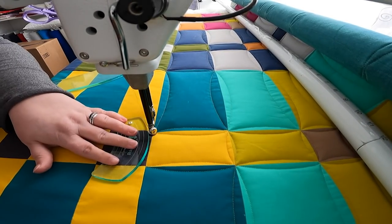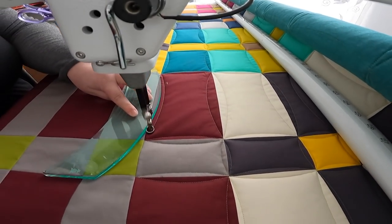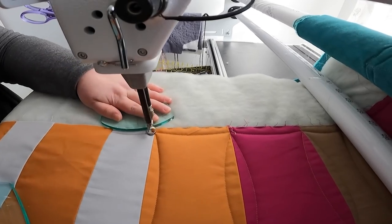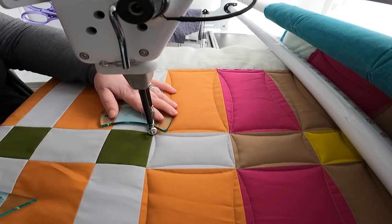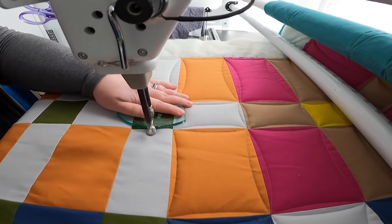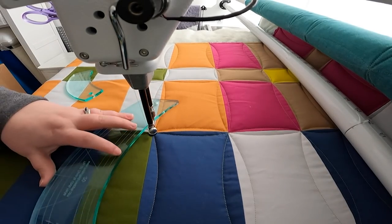If you are working on a domestic machine, you can work in the same way — in little clusters of a few boxes at a time, or orient the quilt so you're working towards and away from yourself rather than across like I do on the longarm. That lets you roll up the excess material on the sides of the quilt and work in a manageable column, almost like straight-line quilting with a walking foot except with a curvy element. It makes for a much more manageable quilting experience than having the entire bulk of the quilt exposed and needing to be shifted around.